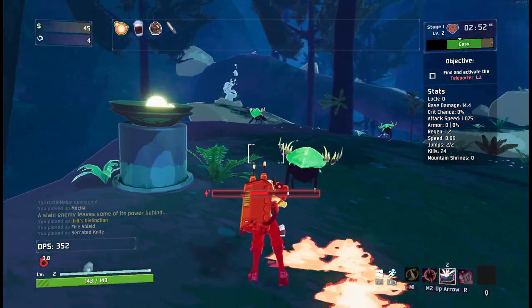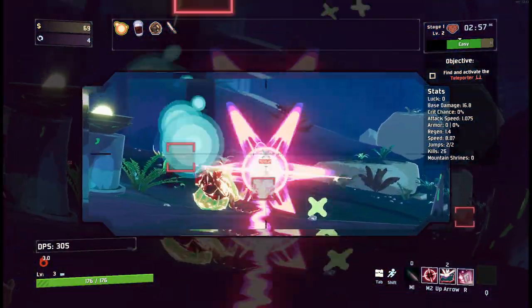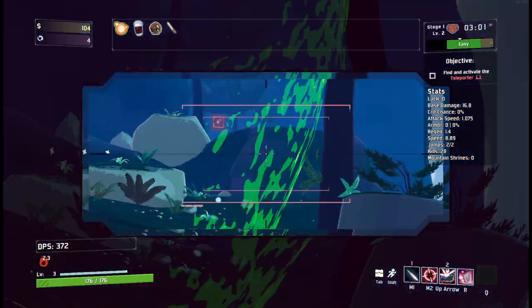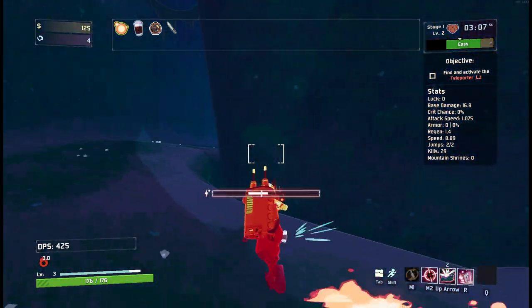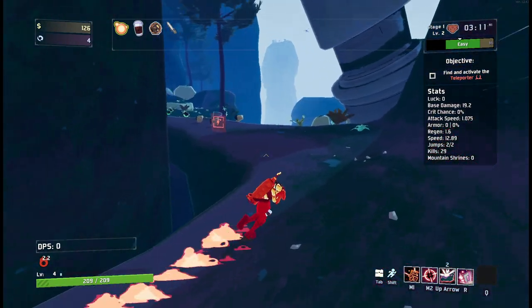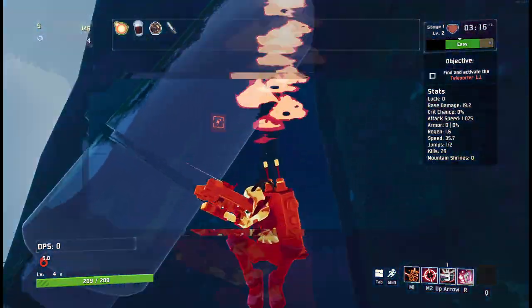We can also fire regularly without aiming down sight, but that's just no fun. We got some elites here. Anything more behind here? Hello. Yeah, as you can see there, set that enemy on fire. We don't need any items to do that anymore. Nice, get a bit of distance there.